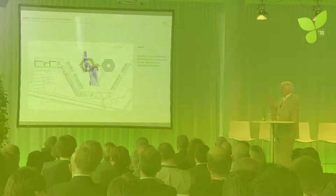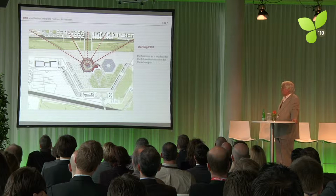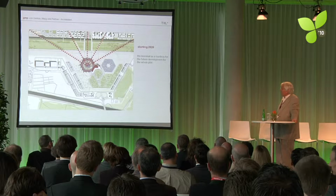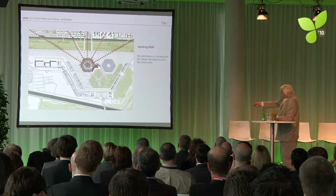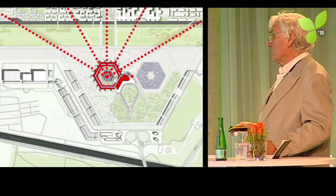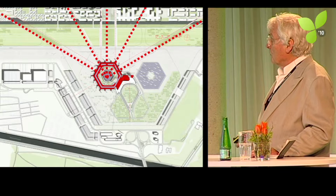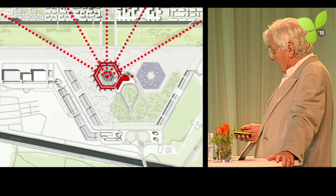This ring could be on several levels, used for researching, for showrooms, and even to have congresses, seminars, and something like that. And on both sides, you see a lot of existing buildings, which are industrial buildings, used in comparison to the airport, but they also get empty and could be used for any kind of production or any other use in tight relation to the main aim and main item of the whole.